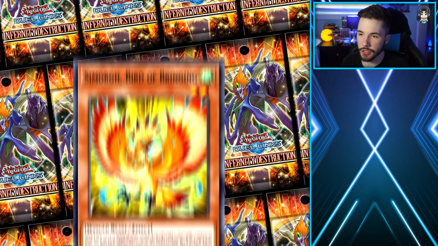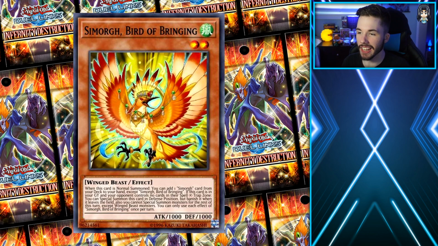Next up, we're going to take a look at Simorgh Bird of Unbringing. This is a level 2 winged beast effect monster. When this card is normal summoned, you can add a Simorgh card from your deck to your hand except Simorgh Bird of Unbringing. If this card is in your graveyard and your opponent controls no cards in their spell and trap card zone, you can special summon this card in defense position, but banish it when it leaves the field. Also, you cannot special summon monsters for the rest of this turn except winged beast monsters. You can only use each effect of Simorgh Bird of Unbringing once per turn. This card has 1000 attack and 1000 defense. Really cool card right here.